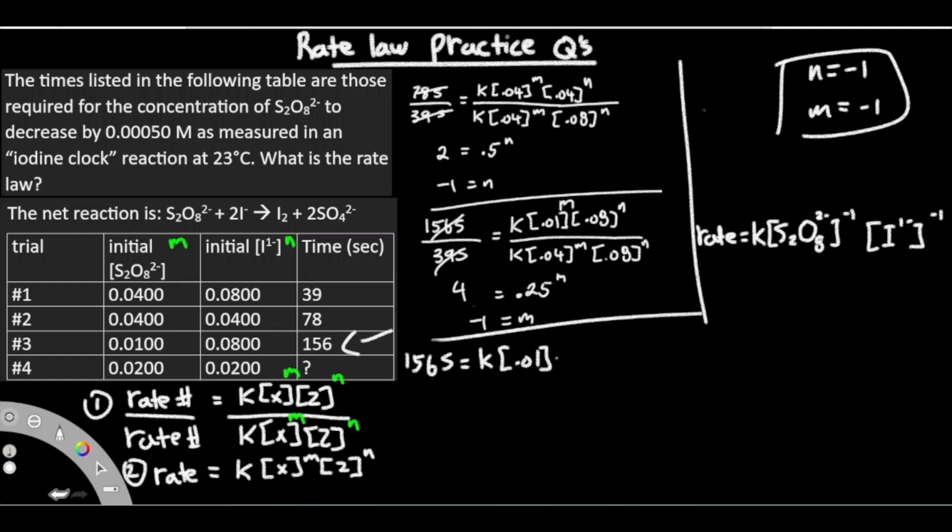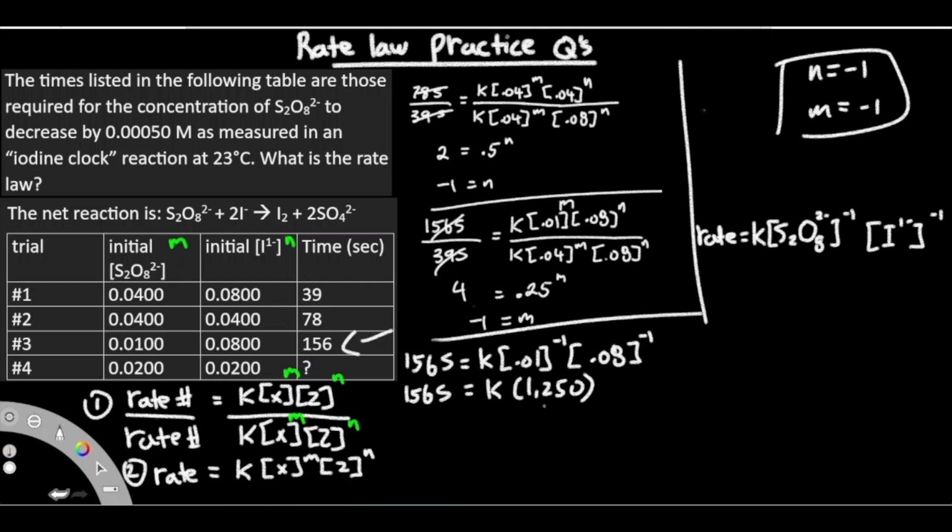0.01. Okay, and then this is obviously to the power of -1. And then I'm going to multiply by my 0.02. Oops, sorry, not 0.02 here, 0.08. And this is also going to be -1. Let's multiply these together. What do you end up getting? 1,250. Okay, and then this one, you're just going to bring it down here as well.